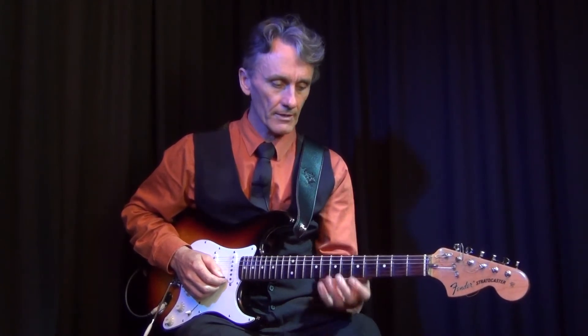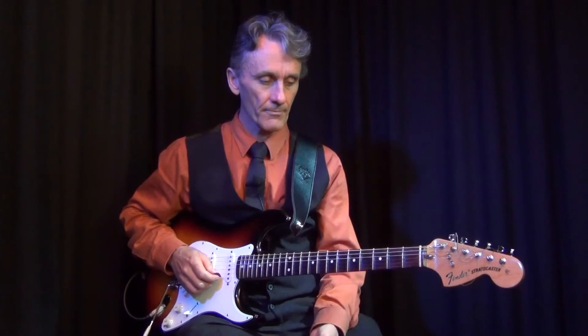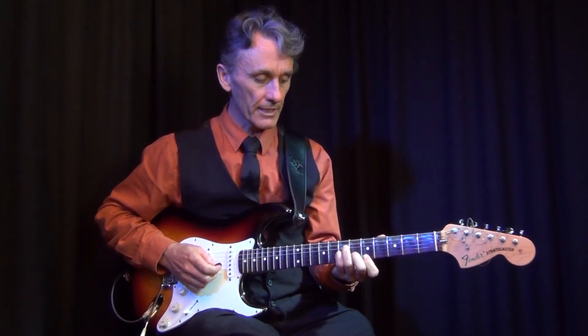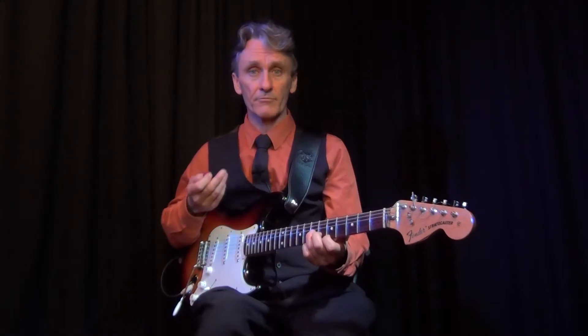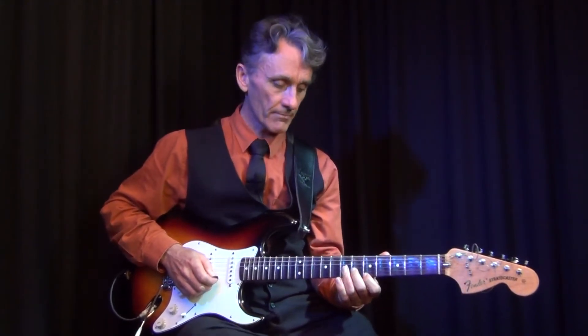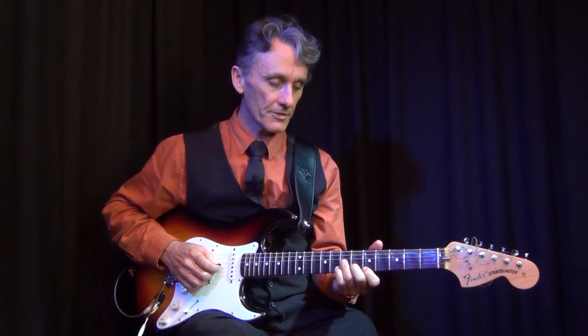I learnt the A minor shape arpeggio. When I say shape — you think of A minor like that, and if we move it up to where D is, we have to play it with our pointer finger there. Take this finger away and replace it with the little finger, the third finger. So we've got five, six, seven on the respective strings heading upwards: first finger on the E string on the fifth fret, second finger on the B string on the sixth fret, then third finger on the seventh fret on the third string.